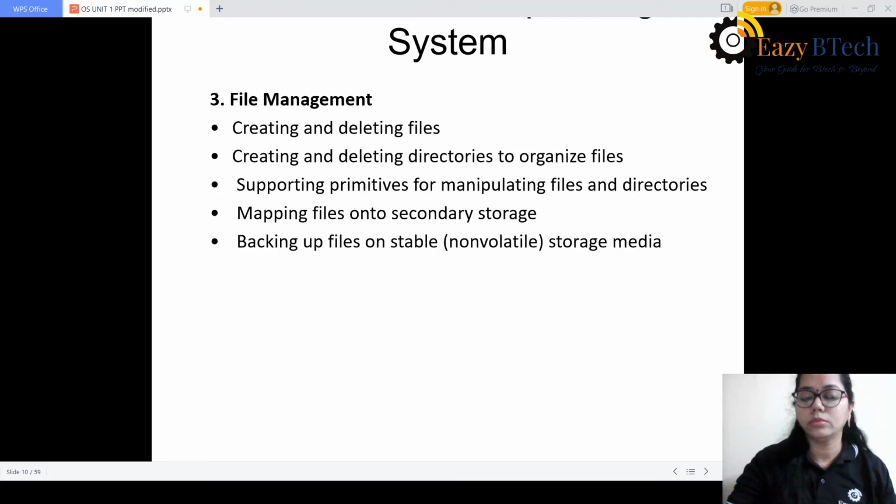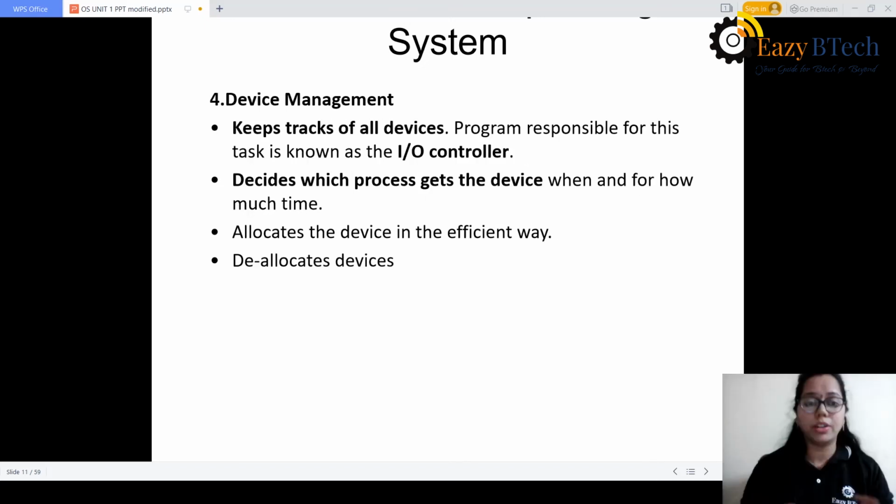Now here, device management, you can take it as an example. Your mother will keep track of whom you are talking to, where you are going, at what time what you will think, at what time what you will do, what is needed for you at what time, food at a proper time, drinking water, providing water for you in time. All these your mother does at home, right? In the same way, device management also controls all the devices attached to the computer.